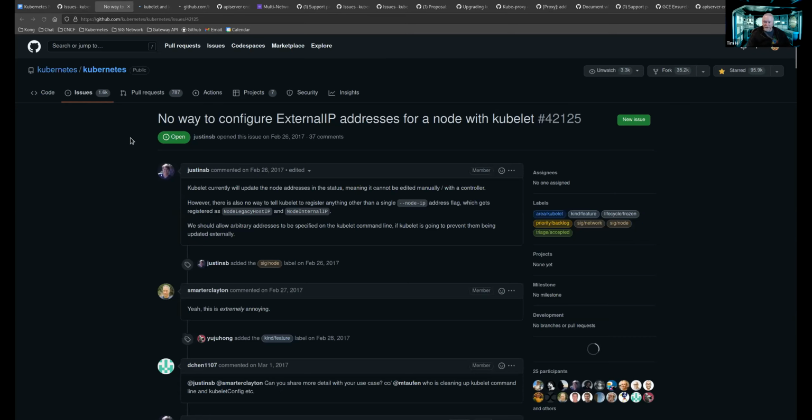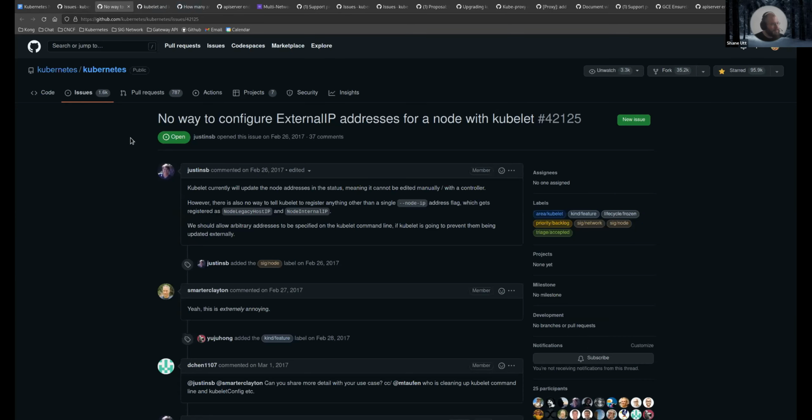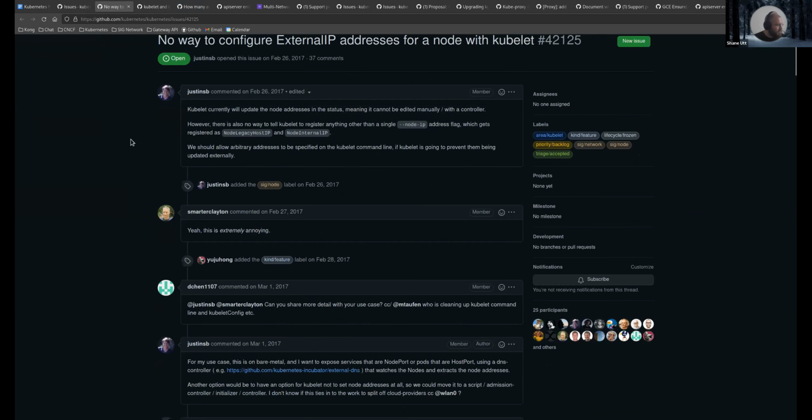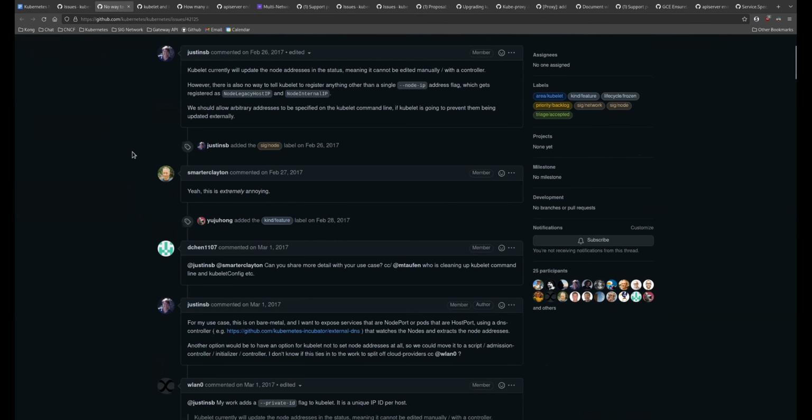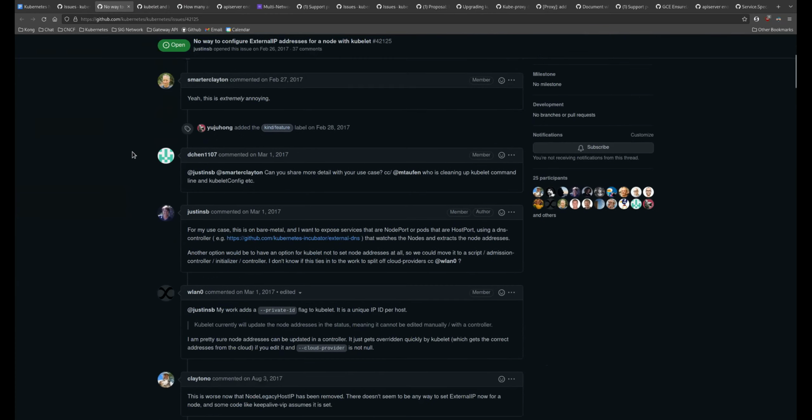Here's a good one. A way to configure external IP addresses for a node with kubelet. Okay, so this gets into kubelet node IP behavior, which is theoretically SIG Node, but really we end up always dealing with it.